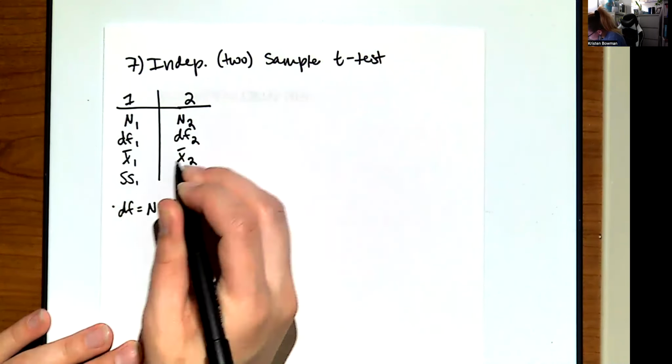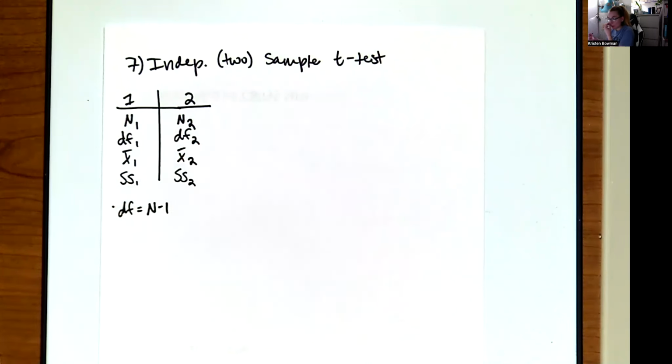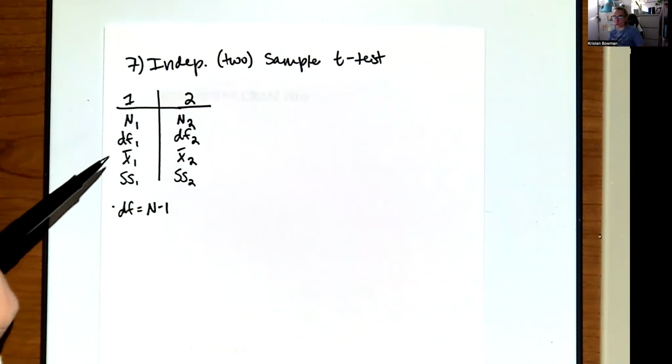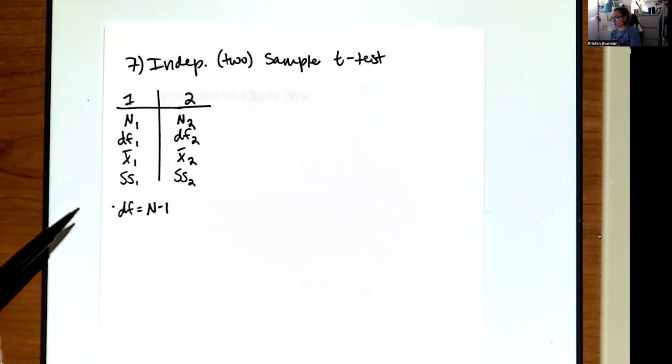And then our sums of squares 1 and our sums of squares 2. Now note that the common theme of this entire course is that I give you pieces of information, but there's not this one. Well, chances are you need to solve for that one, but I will always give you the tools to be able to solve, regardless of what pieces you have. The goal is to solve the puzzle or to solve the problem, right? That's why I like math so much, because it's a bunch of problem solving, right? You use this bit and then you transform it and then you have something else. So please note that I won't ever leave you in a situation where you don't have what you need.